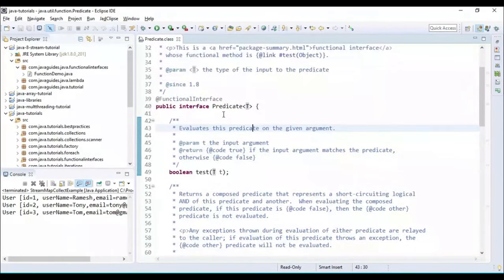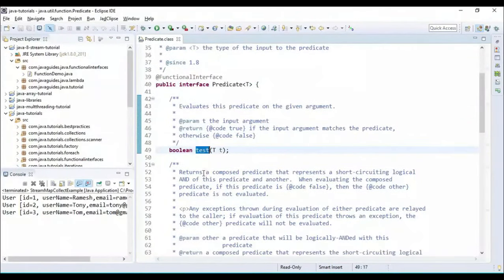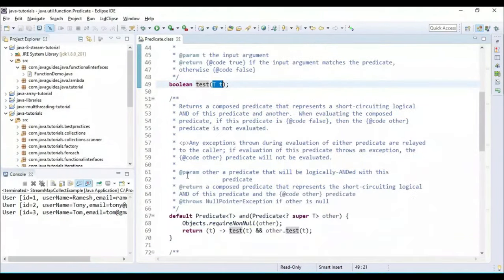The predicate interface provides a test method. This test method accepts a single argument of generic type, which can be an object or wrapper classes, and it returns a boolean. So it does some operation and returns true or false.